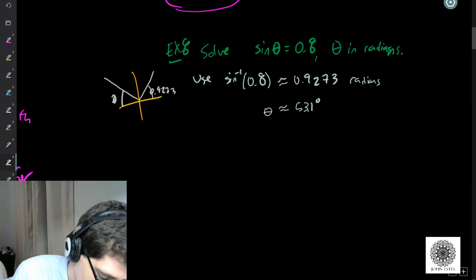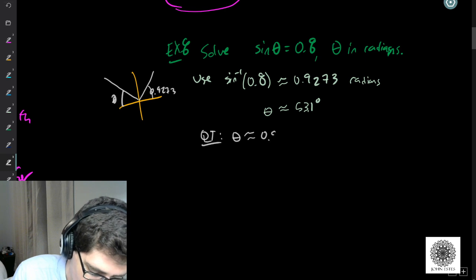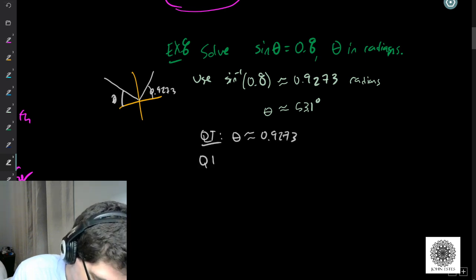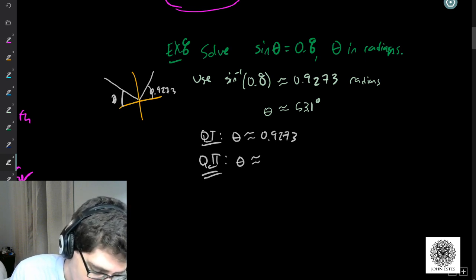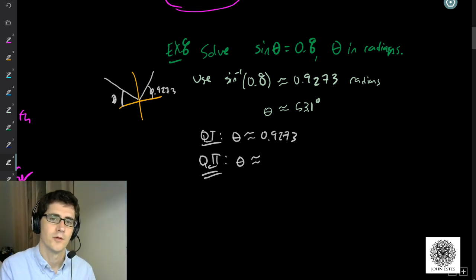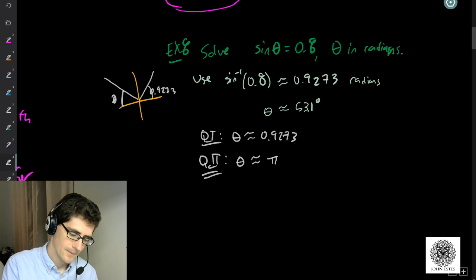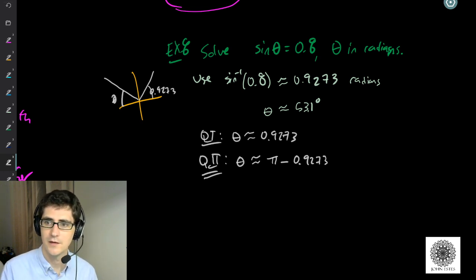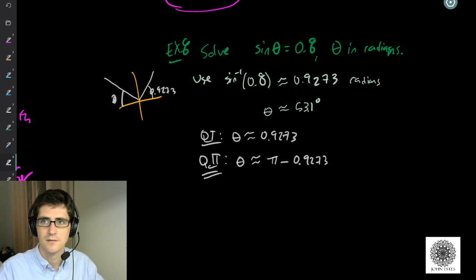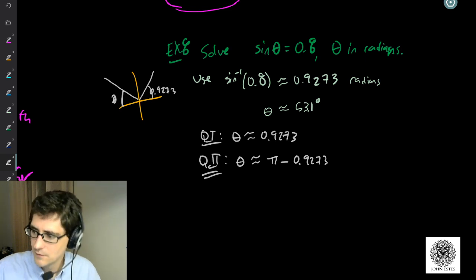So in quadrant 1, again, theta is approximately 0.9273, and we wanted radians, right? And then in quadrant 2, my theta value would be, how do you find your angle in quadrant 2? You say pi minus your reference angle. So that's going to be pi minus 0.9273. Again, we're going to use a calculator here. And we should get, I don't have the solution. Let me figure it out real quick, and I'll show you how I'm going to do this.